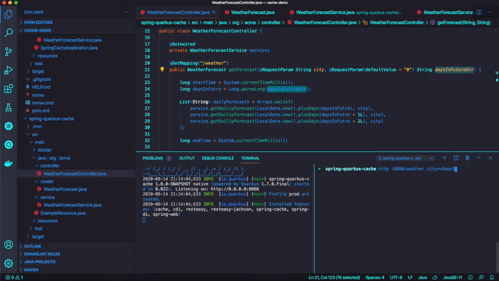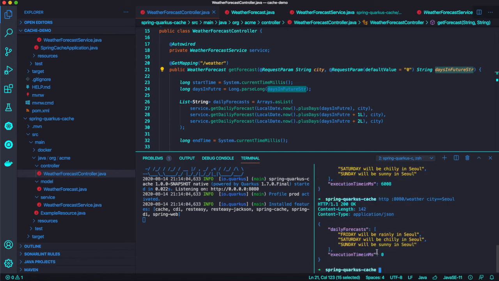And then we just make sure of the functionality, trying to access the endpoint. At this moment, we want to get the weather forecast information for Seoul, and then we have the same result, and also the cache capability is definitely enabled in my application.